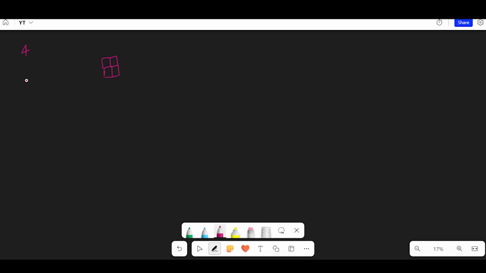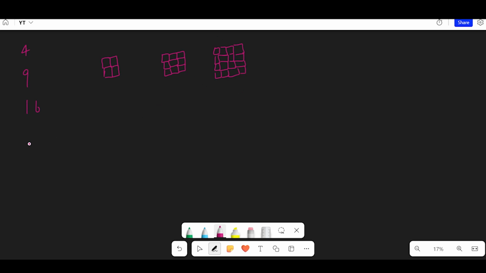Say it is 9. We can still make a square with this: one square here, one here, one here, and so on. We have 9 squares, which makes a big square. Say 16. Even for 16, we can make a big square. We will have 4 rows and 4 columns. Now this might not be in perfect proportions, but you get the point. If we have 4 rows and 4 columns, we can make a big square.